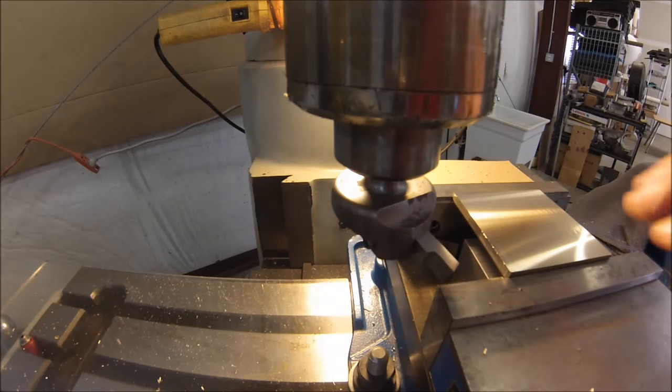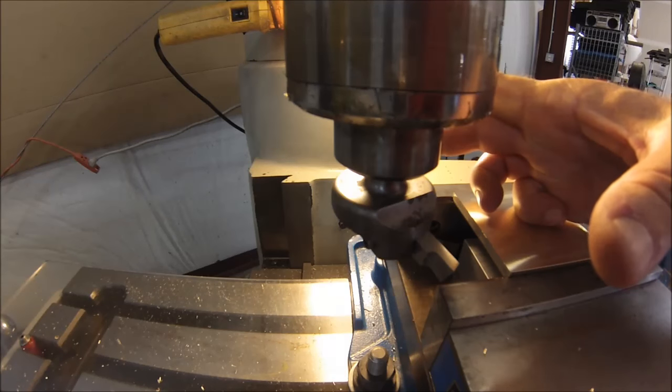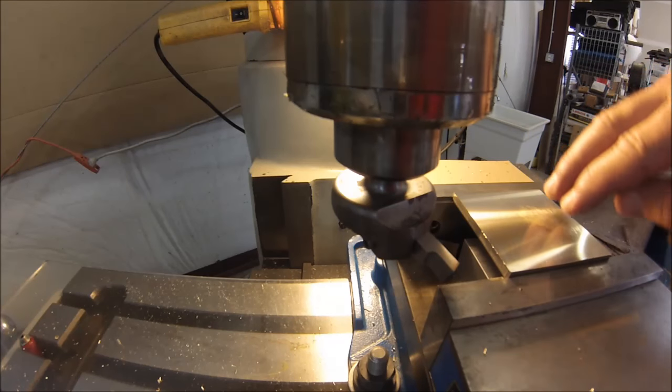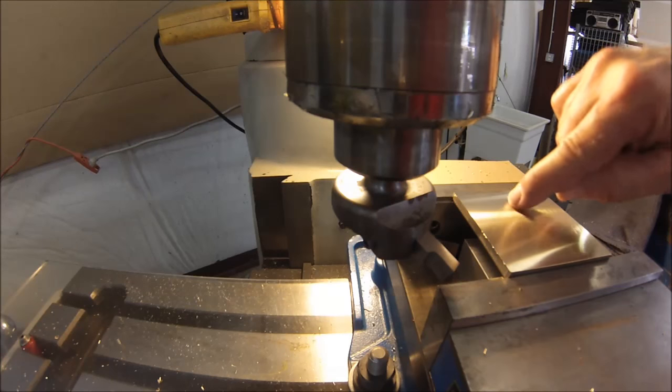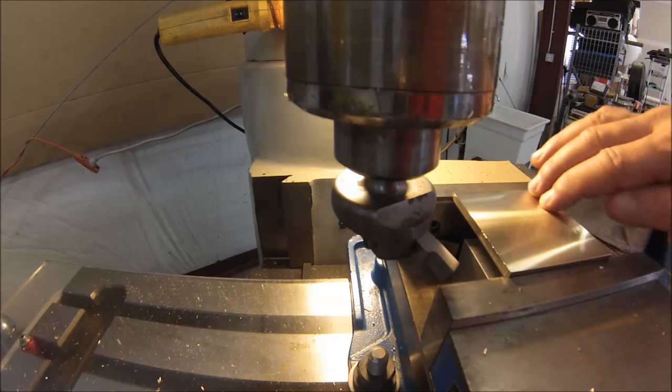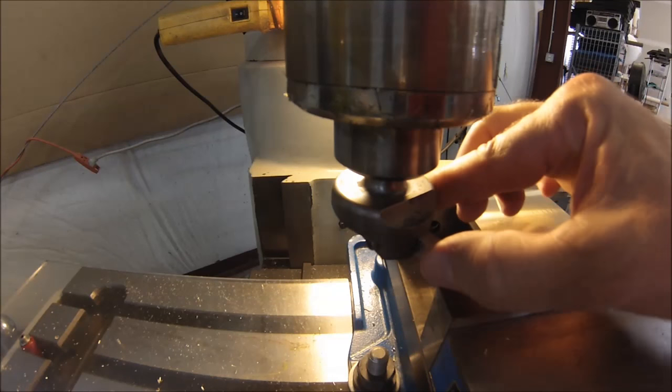Okay, well, if there's any issue with your head being out of square, when you're using a large diameter cutter or a fly cutter, you're definitely going to see that particular situation. When you have the backside of the cutter leaving just a witness mark on the top of your part like that, you can't even feel it.